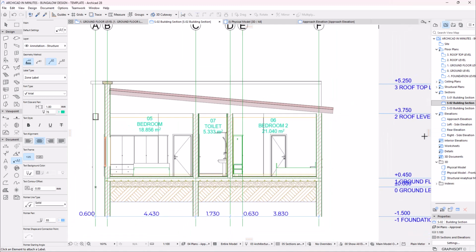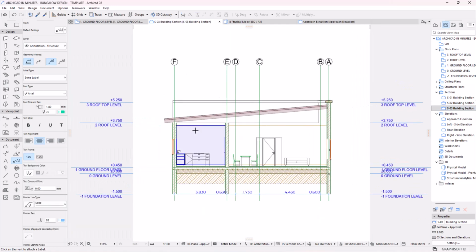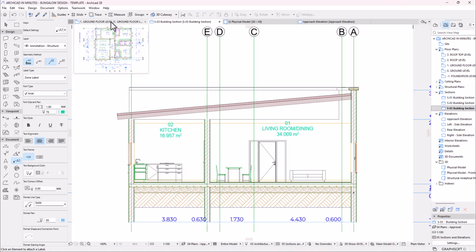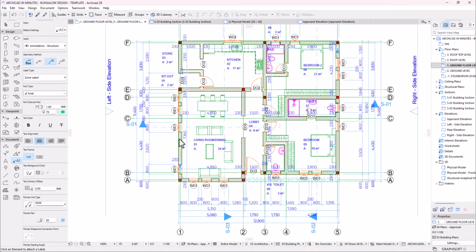So it's easy and simple. That's the whole essence of BIM in Archicad. In this one, I have kitchen with the total square area, and then I have living room slash dining, which is this side. So it's easier to navigate with your label tool than to be using text.